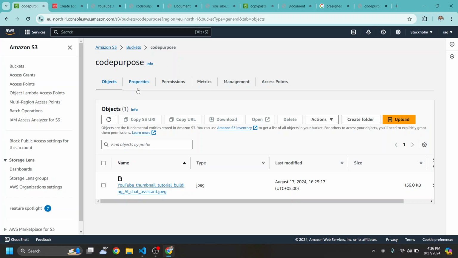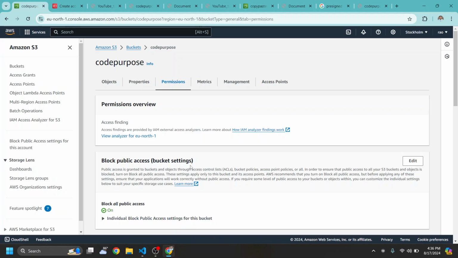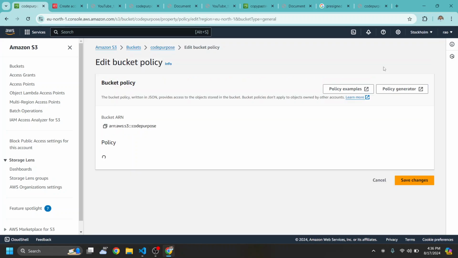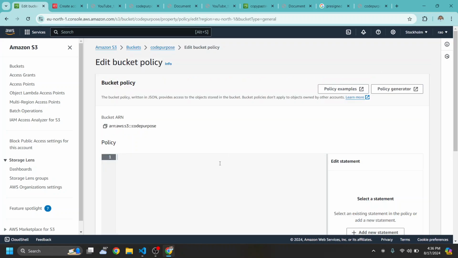Going to the code purpose, we have properties and permissions. You can notice that we didn't select a bucket policy.